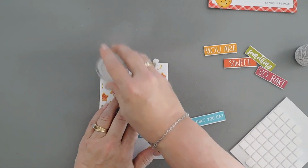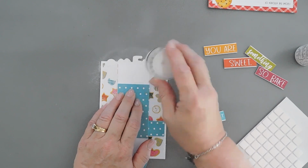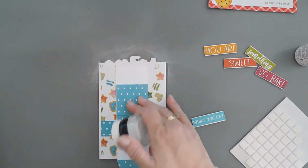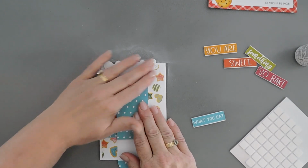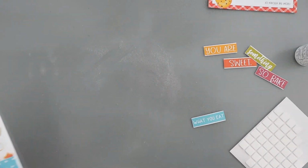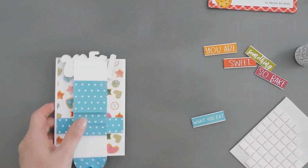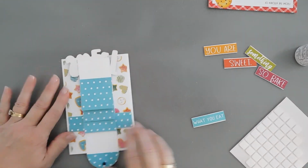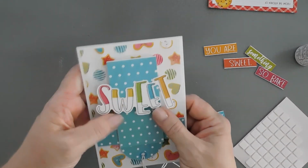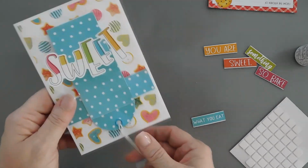If you heat emboss and have an anti-static powder tool, go over that sticker so it's not sticky anymore. Okay. And if you don't, you could use baby powder. You can use cornstarch to remove the tackiness off of your sticker. This way, when I close it, this way when it closes, it's not going to stick.